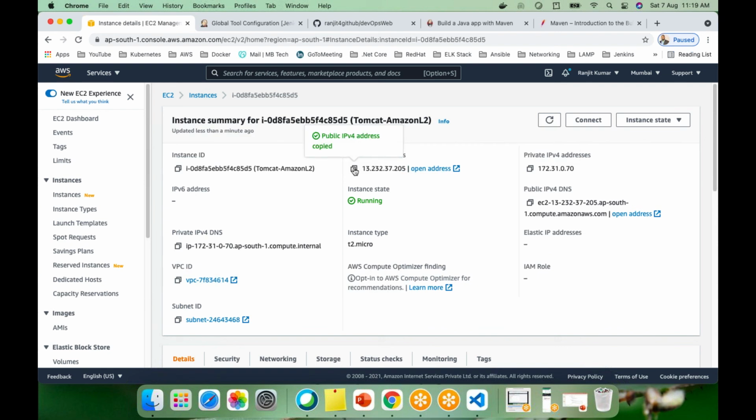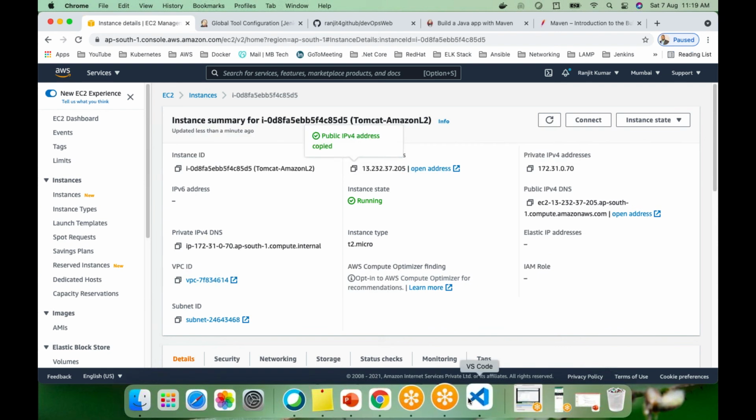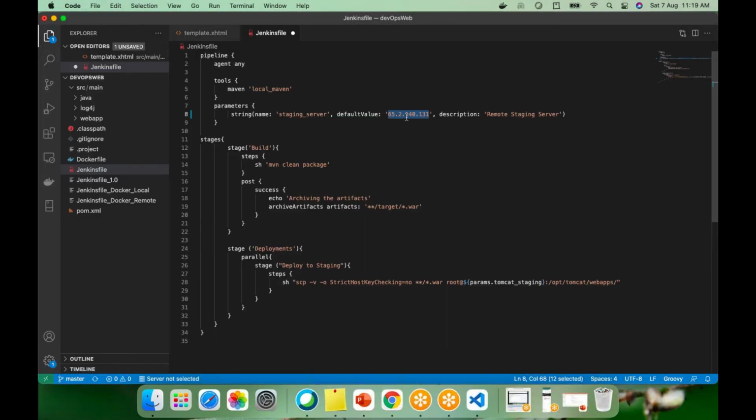Go to Manage Jenkins, Global Tool Configuration. This is real time, you have to do the setups. Then go to the Maven build. And what is the name? The name I have given is local_Maven. Then it is correct. So my code is written, I'm writing Maven. This is correct.